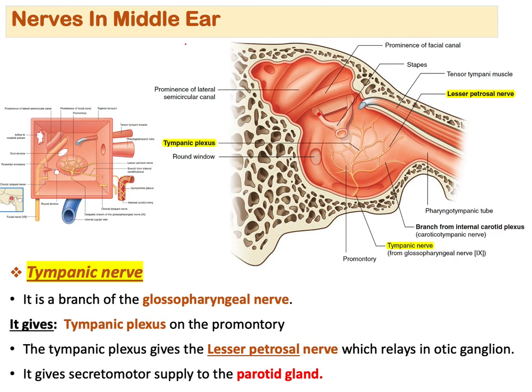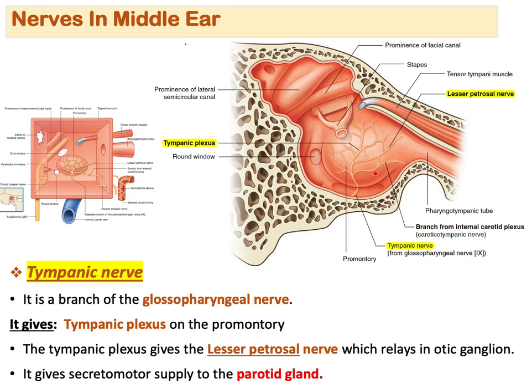We covered the middle ear by its roof and floor, anterior wall, posterior wall, medial wall, and lateral wall. And also we mentioned the ossicles. We talked about the ossicle bones there and the two muscles there. Now it's time to talk lastly about the nerves in the middle ear. And as you see, if you remember, this is the promontory that's created by the basal part of the cochlea.